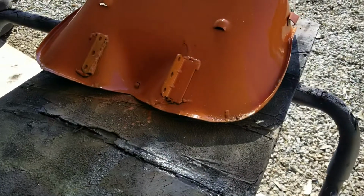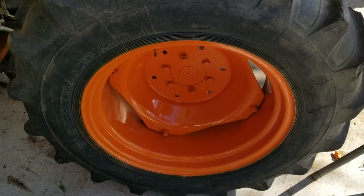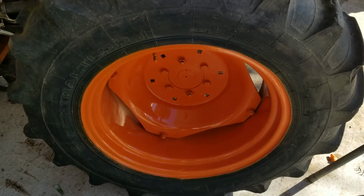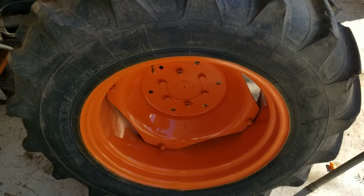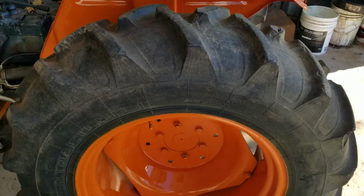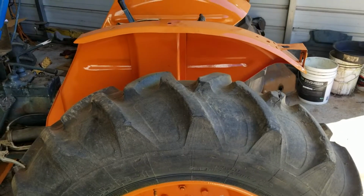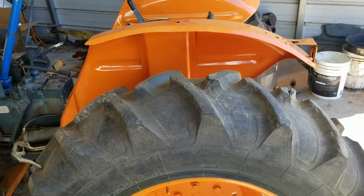This is one of the banks that I did some stuff to, had some leftover orange, and I mixed some red in it, and got it kind of close. I mean, it's a little bit more orange than what was on it, a little more burnt. Yeah, there's runs in the paint and stuff. I don't really care. I mean, it's a tractor, so I just didn't want it pink.